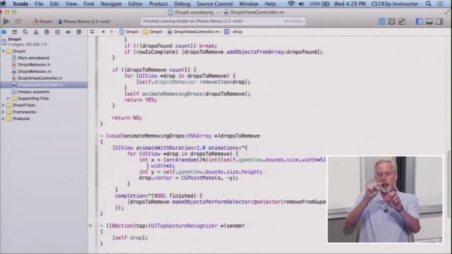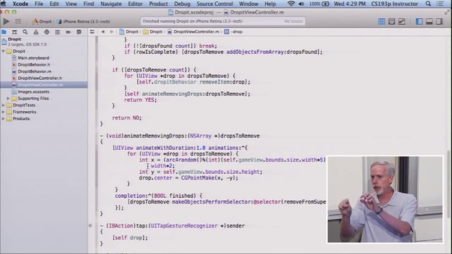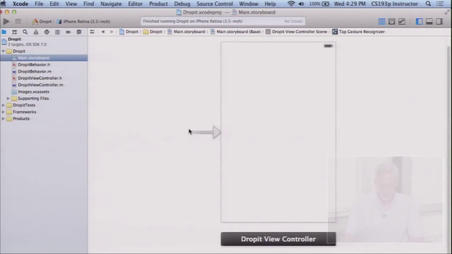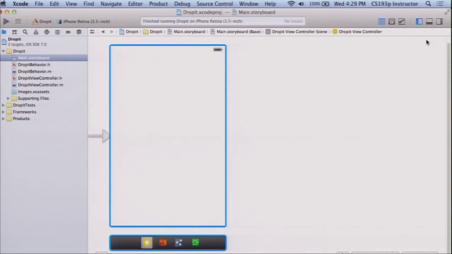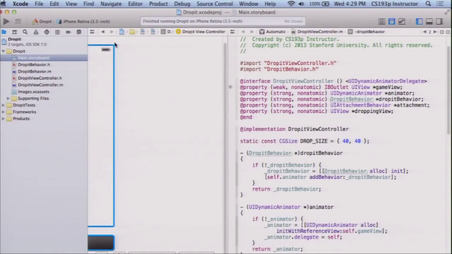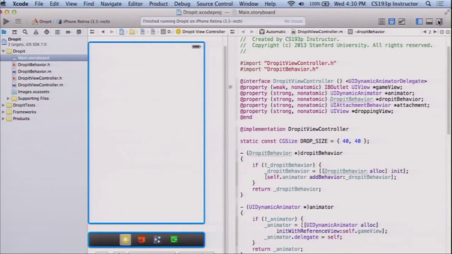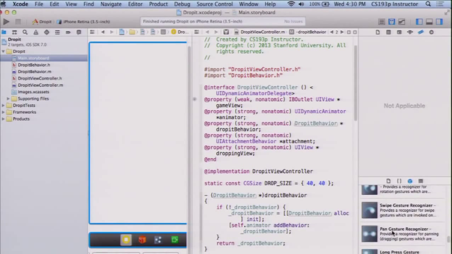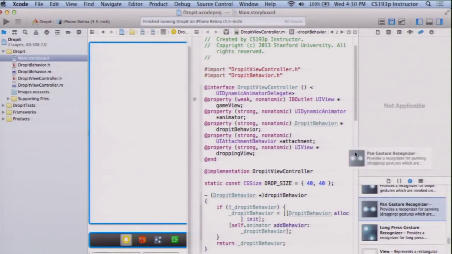So the block that's being grabbed onto with the attachment will kind of follow my finger around, right, with a bar behind it. So that'll be kind of fun. So let's do that. You remember the gestures we set up from our storyboard, right? Here's a storyboard. I'm going to go over here and grab a gesture. It's a pan gesture, which means follow the finger around. So here's a pan gesture.